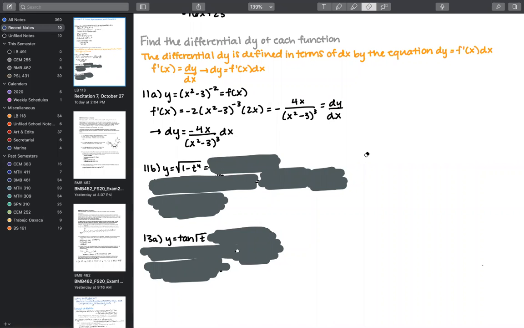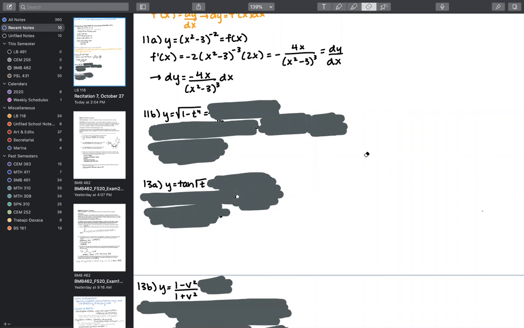All right, so 11b, we've got y is equal to 1 minus t to the 4th. And what I've done is I've defined the function incorrectly. I believe I did that again. I used x later in this problem. And then I also put it into a fractional power form because I know that to find the differential, I'm going to have to take the derivative. And to take the derivative, I'm going to have to do the power rule. And so I'm going to have to know what power it's in.